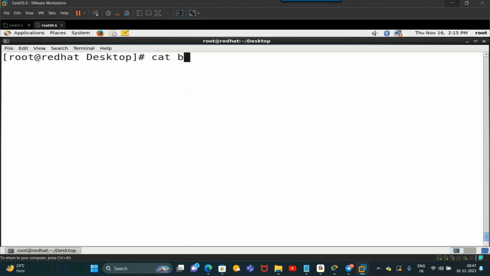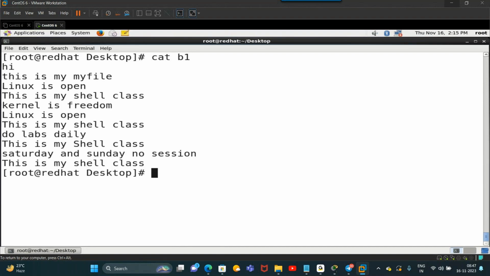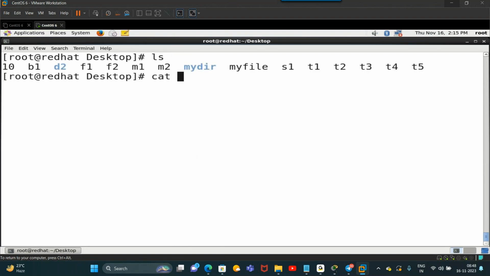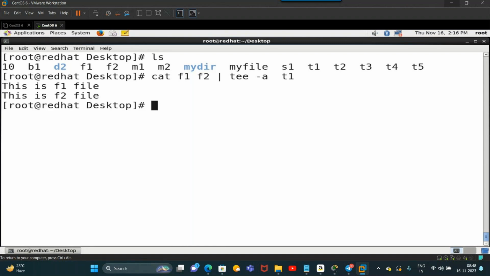Cat space B1. It created a file B1 and it added content into the B1 file. Now cat space F1 F2 pipe symbol T space hyphen A, appending the data into T1. This is my T1 file. There I'm appending.